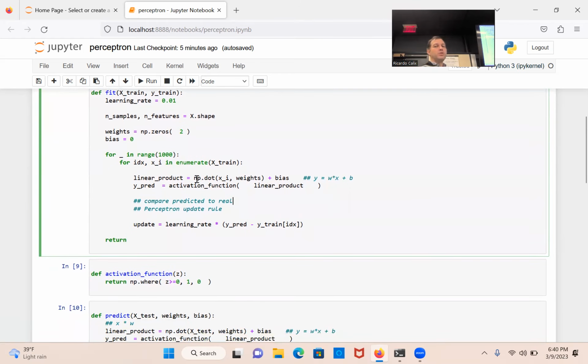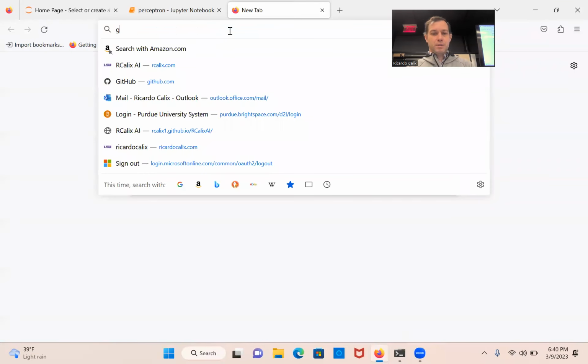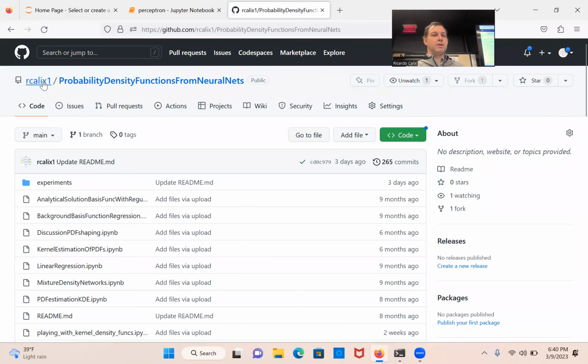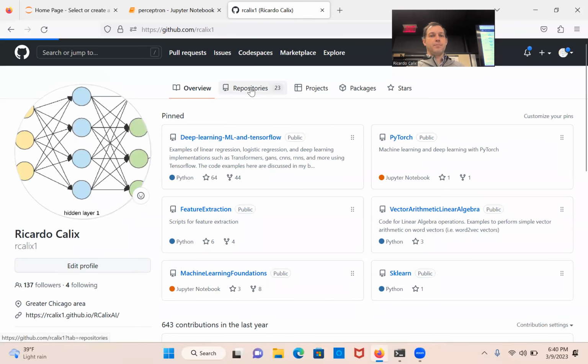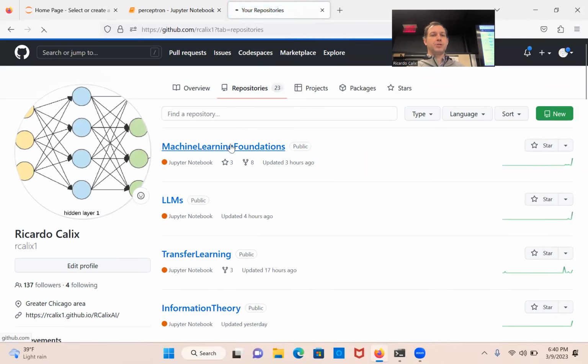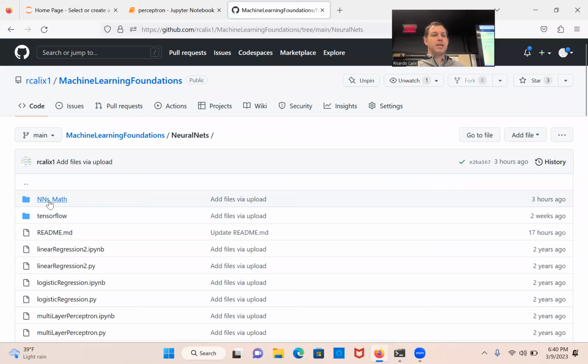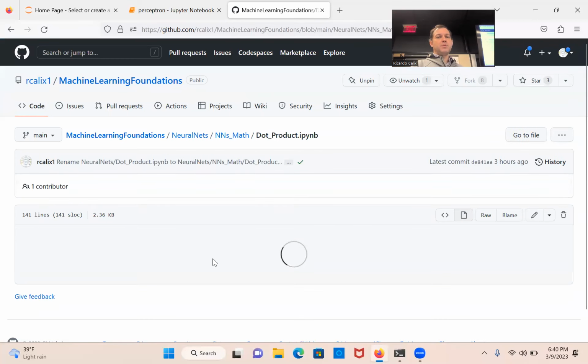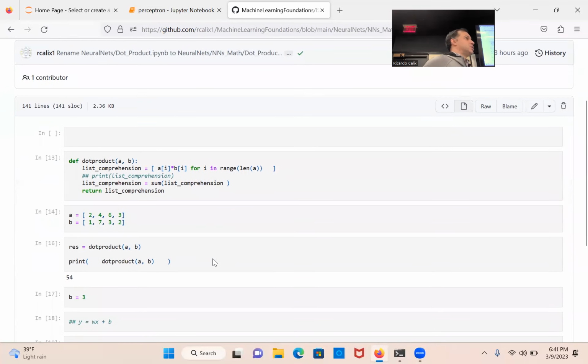So now, if you remember, we do this operation. I did find that code that we had done in class, the dot product, and I loaded it on GitHub. So just to remind you, here, GitHub. And I loaded it under the course site. I just want to bring it up because it's really important, actually. If you go to neural nets, I created this folder called NN Maths, and it's basically where I'll throw in things that are just the mathy part. So if you notice, I added this dot product, and we did this before. I went over how this computation is done, right?